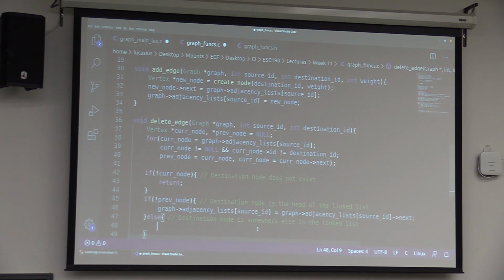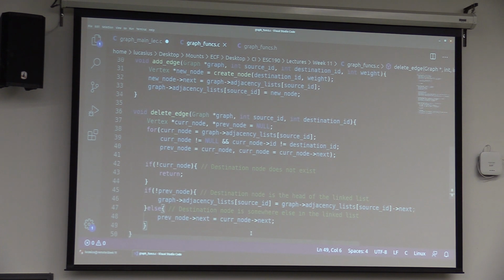Now this is why we really wanted to keep track of a previous node, because the previous node is just going to be the node before the node we want to delete. So we can set the prev node's next equal to the cur node's next.